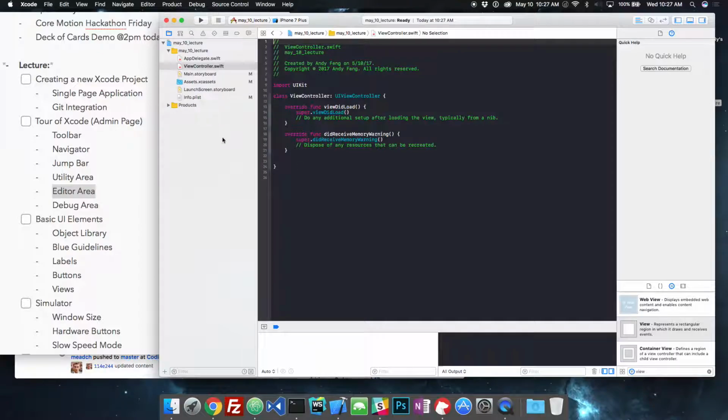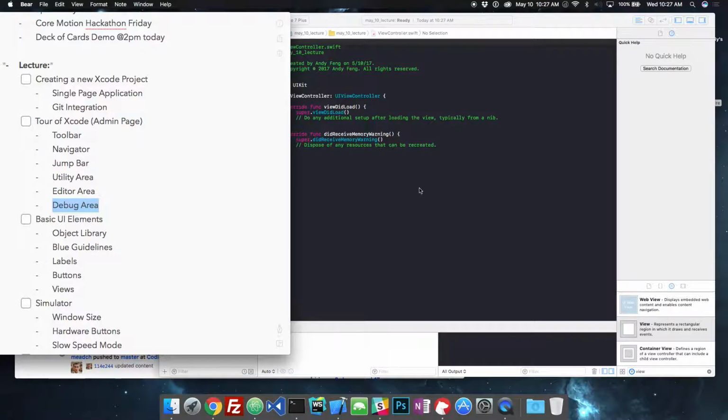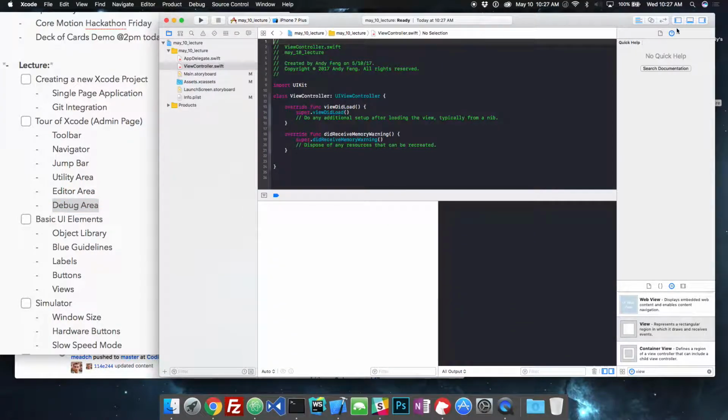All right. In the past, I've had students be like, "Oh my God, my thing is broken," and then I look at it, and there's a breakpoint there. So okay, the debug area is this part down here, right? You can also hide this and show this over here. This part is for when you're debugging. This part is similar to your console: whenever you print something, it'll print out in this console here, right? And it also displays some warnings and error messages. If you crash, this will be the part you want to look at for why it crashed.